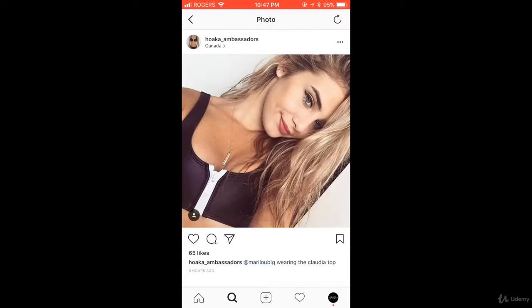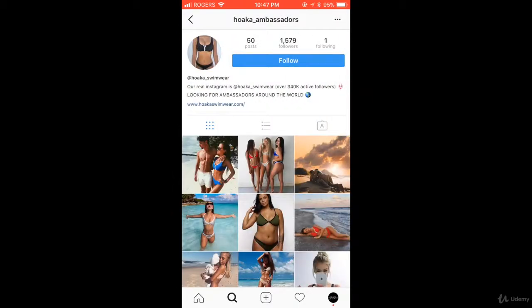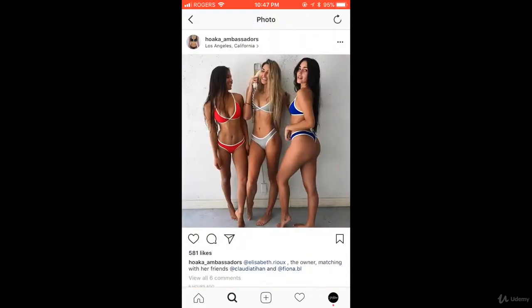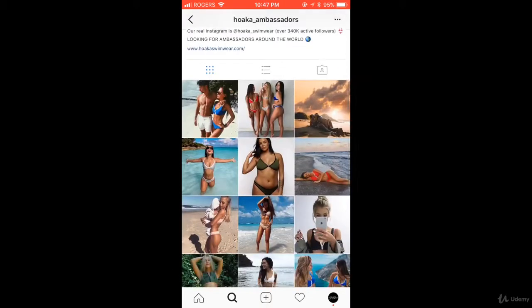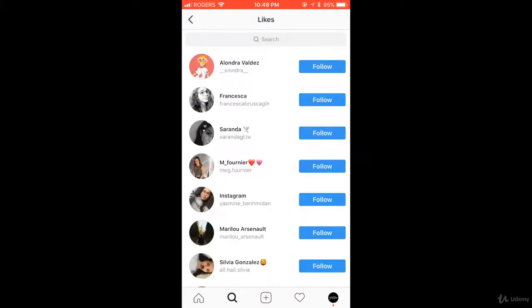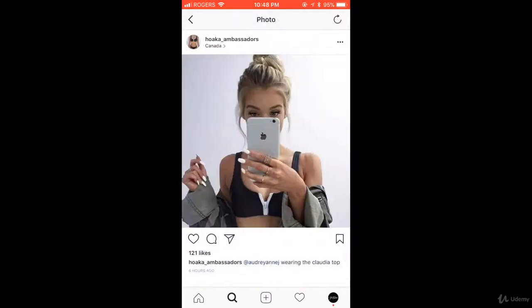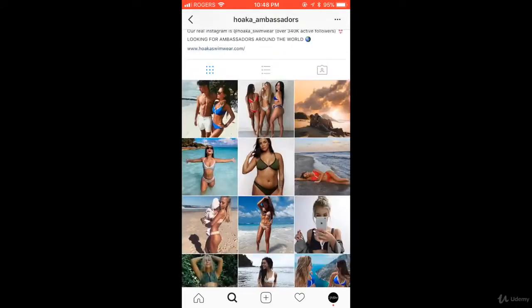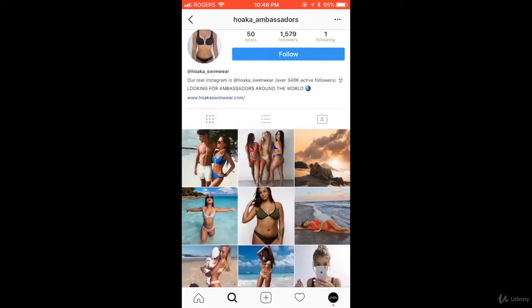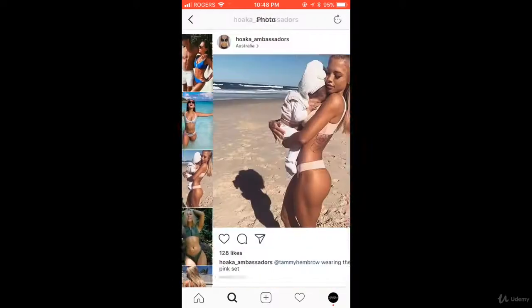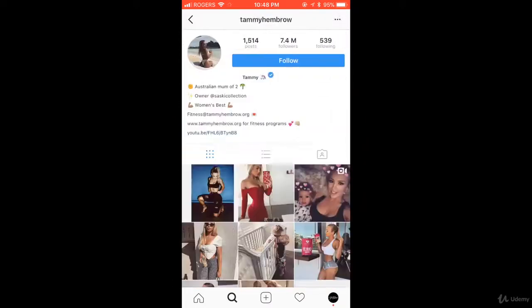Oh, look what we just found here. Ambassador page. They give out all of their ambassadors right on this page. Isn't that cool? So, you believe that? They give out all their ambassadors. They're all tagged right here. That's incredible. I'm actually going to write this page down and recommend it later to some people in the industry. Look at them all. They're all tagged.